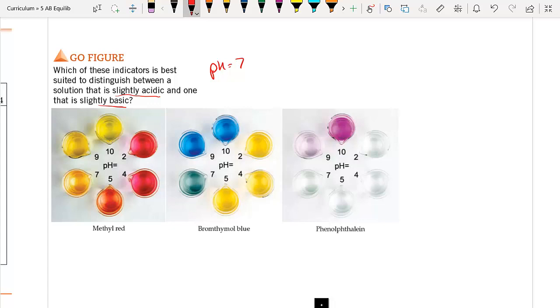From thymol blue, you'll notice our 9 and 10 are essentially the same blue. Between pHs 2, 4, and 5, they're basically the same yellow. And then at pH 7, you have a green solution. So we're seeing our big shift there between the 5 and 9 range. That might make sense for us. Finally, we have phenolphthalein, and our phenolphthalein is clear at pHs 2, 4, 5, 7. It doesn't start to shift. Its light pink is at 9, and at 10 we have our bright pink. So this is nowhere near the neutral pH range. Our best choice would have to be the bromothymol blue.